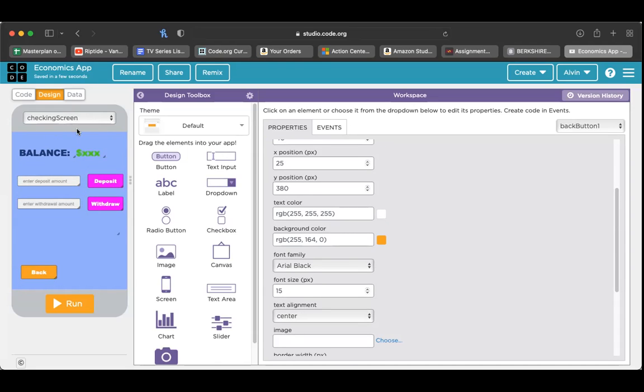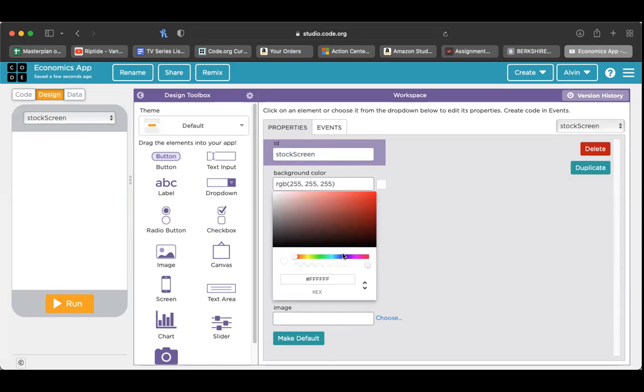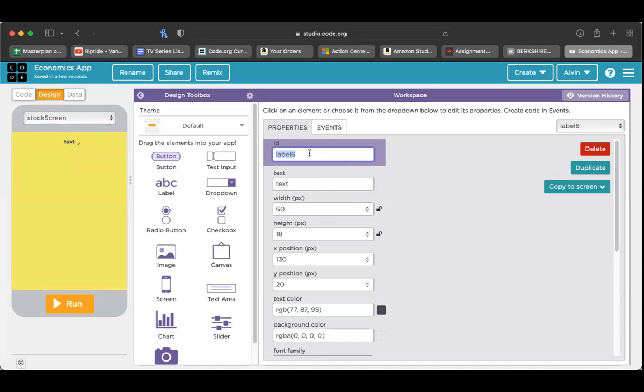And we need to create one more screen. Let's go ahead and create that new screen. And this, remember, is going to be the stock screen. This one's a little bit more involved, so we'll go ahead and change the background color, let's say yeah, that yellow looks good. And then first thing we're going to do is add a label to the top that says the stock welcome label.